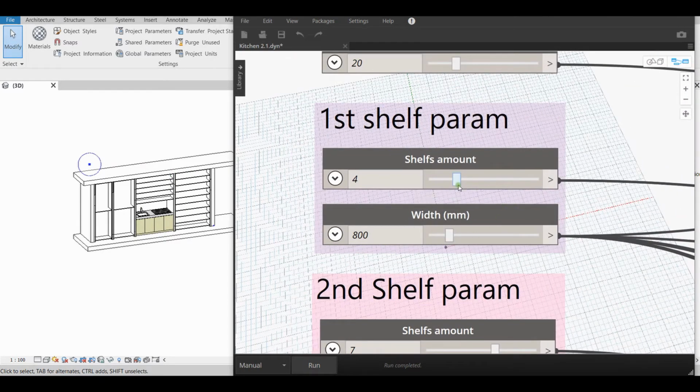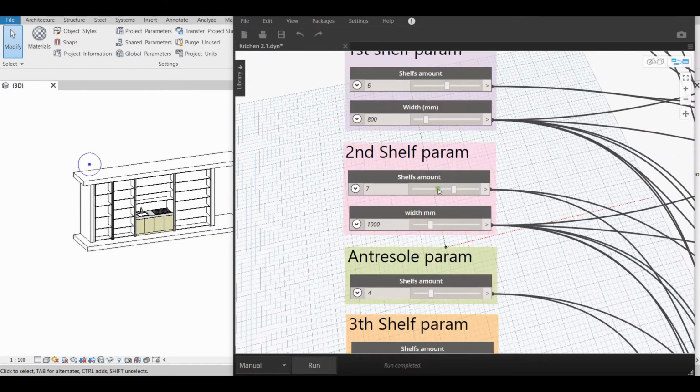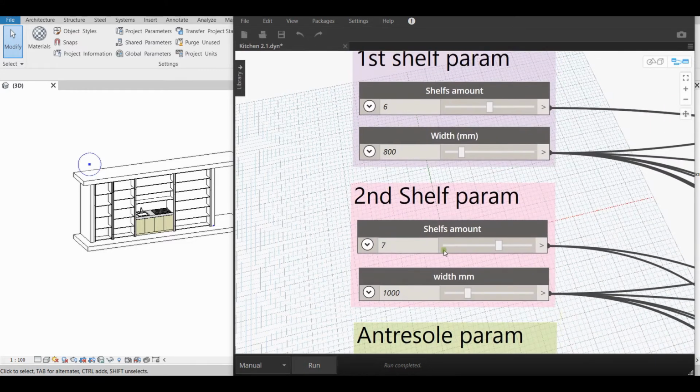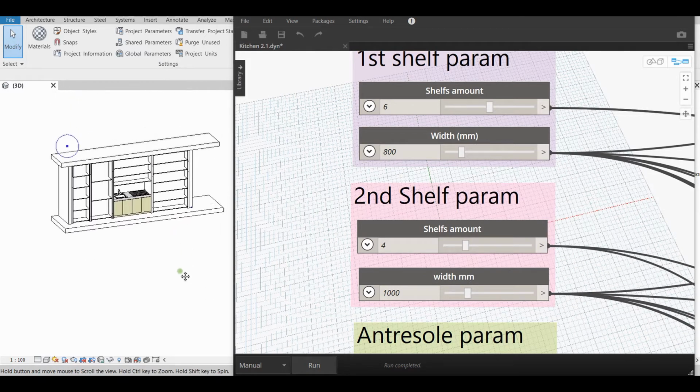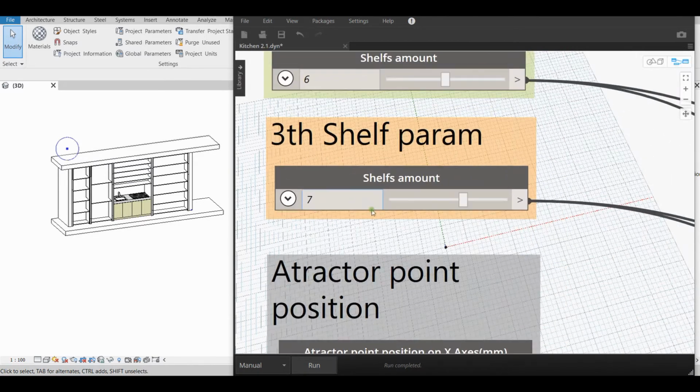So if we change this parameter to, let's say, 6 shelves for the first one, it individually changes it to 6. It also changed all the others, but that's just because I just changed the inputs. Now it works separately. Then, go to the entresol, which is this one. For example, we want to have 6, which is a very small amount between them.